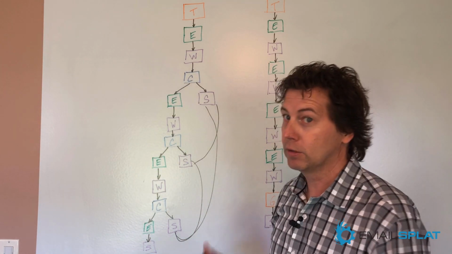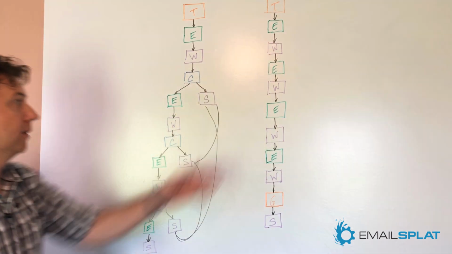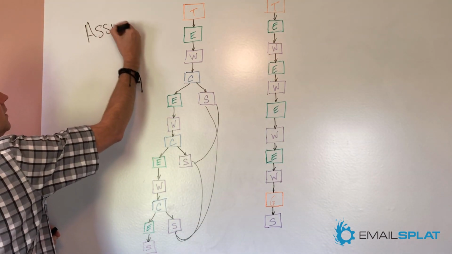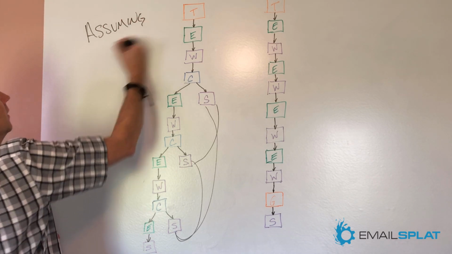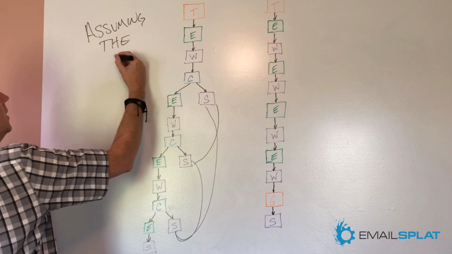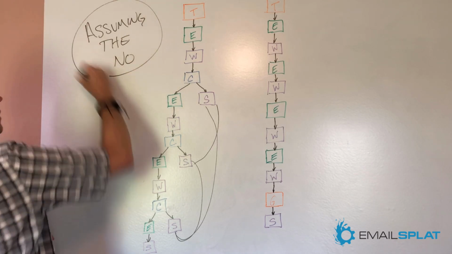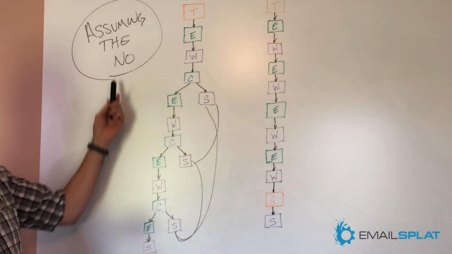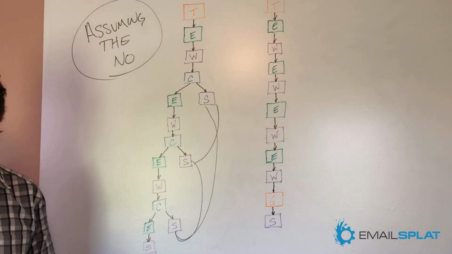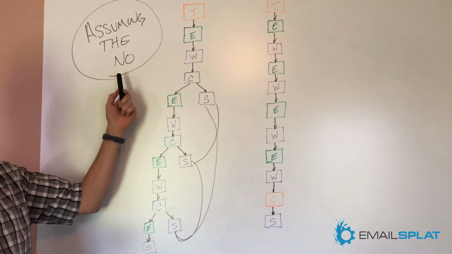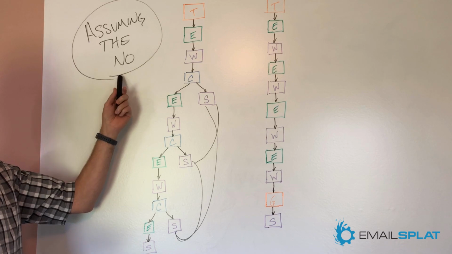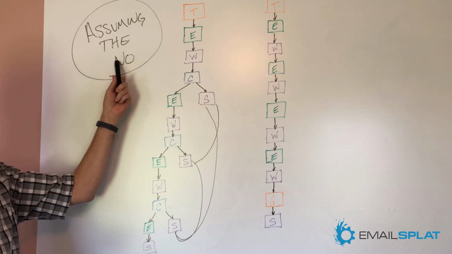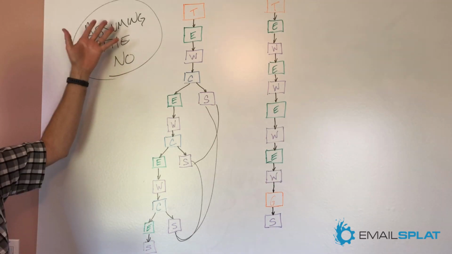Well, what I want to talk to you about today is a much simpler concept, and that we call assuming the no. Assuming the no, and I should say we call it that. I didn't come up with that. Somebody much smarter than me came up with that name, and I don't know who it was at Ontraport Land that came up with that. Rochelle, Sam, somebody in my initial training class gave us that term, and I love that term, assuming the no.